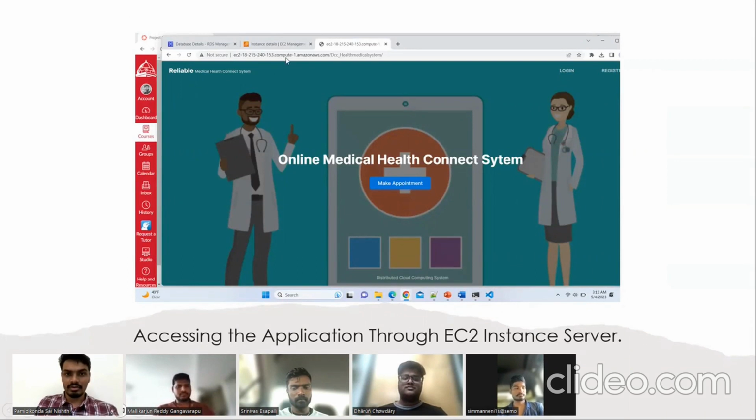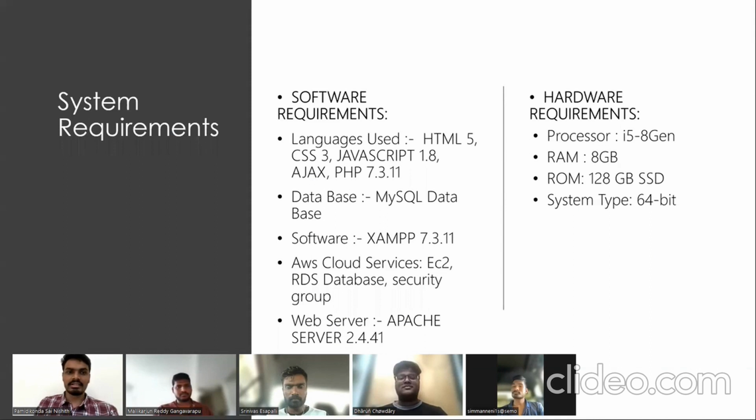The above URL is the AWS EC2 instance, which can be used to join the application. These are the system requirements that we have used in order to deploy the application onto the cloud and to develop the application on the local machine. These are some of the software requirements: we have used HTML, CSS, JavaScript, Ajax, and PHP, which are mainly used for the front end and back end.